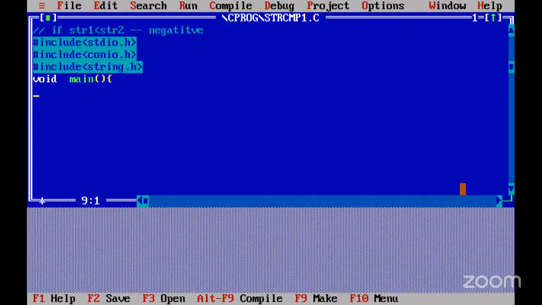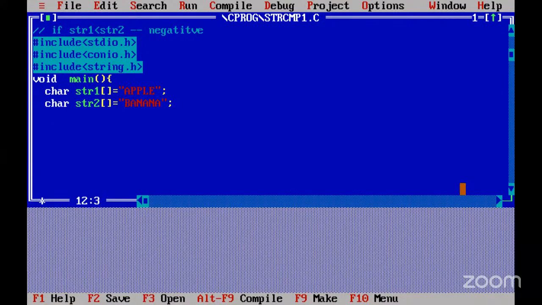Let us write char str1 is equal to apple. Char str2, this is banana. So there are 2 different strings I am taking.